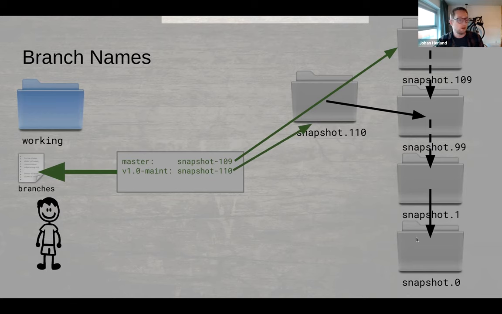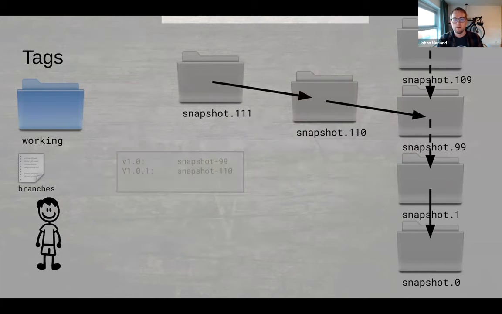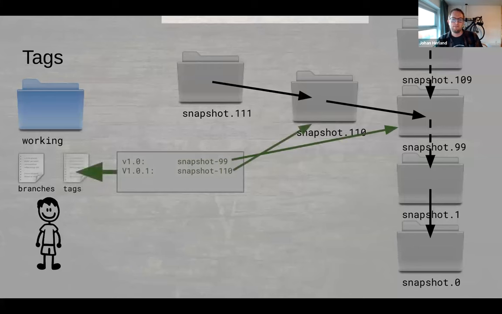So now, if you want to switch to a given branch, you look up the snapshot for that branch in this file, and then you copy that snapshot directory into your working directory. Because you're only storing the latest snapshots on each branch, creating a new snapshot now contains an additional step. If the new snapshot is being created as part of a branch, well, then you need to update the branches file so that the name of the branch becomes associated with the new snapshot. But in all, it's a small price to pay for the benefit. After using branches for a while, you also notice that you need a different kind of reference. You want a reference that always points to a certain snapshot and never moves. You want to use these special references for labeling certain important snapshots like your version 1.0 or your version 1.01 when you fix that bug. Since these don't behave like regular branches, you decide to call them tags instead, and you store them in a separate file so that you don't accidentally treat them as a regular branch.